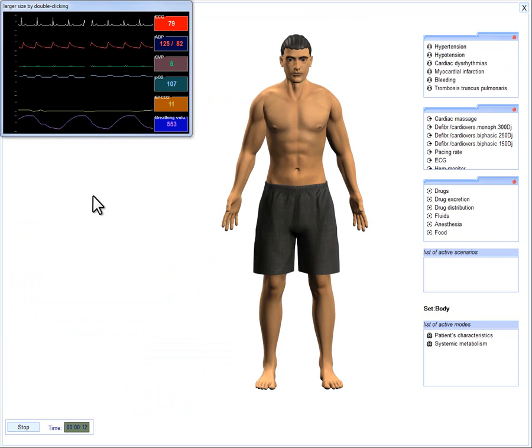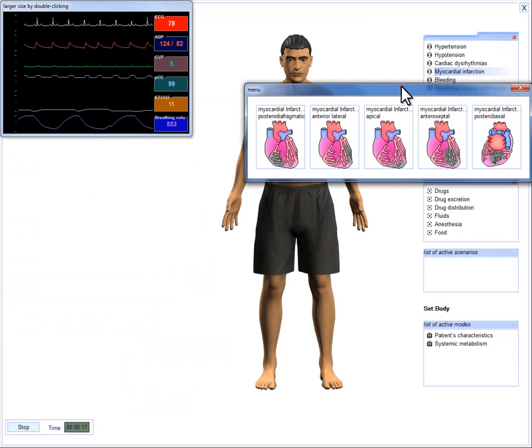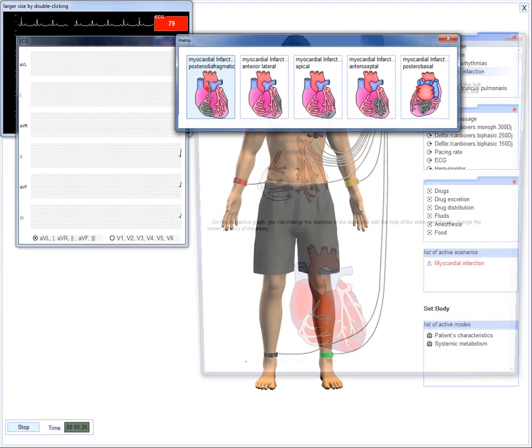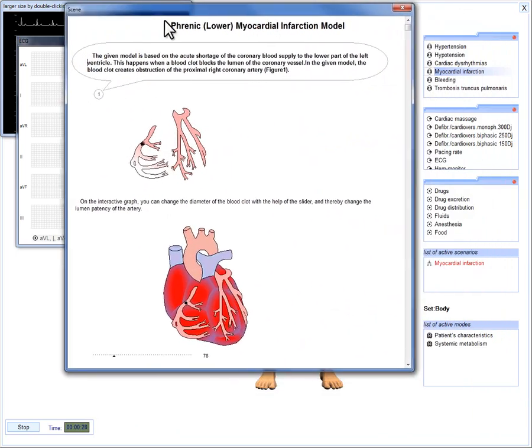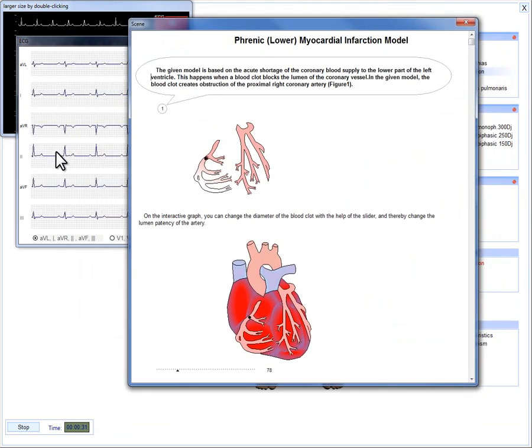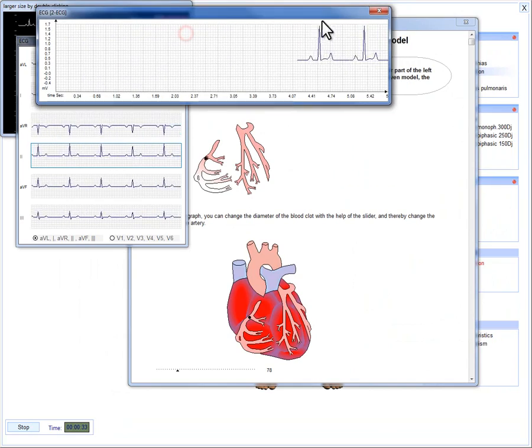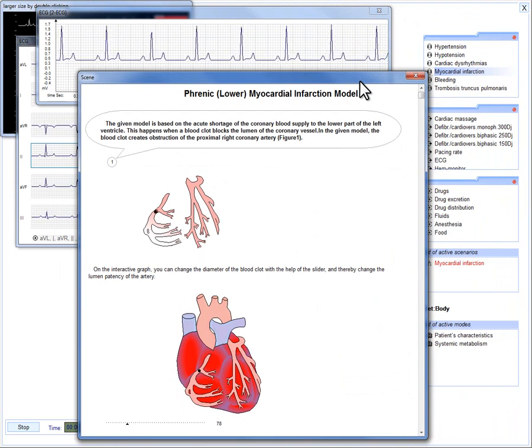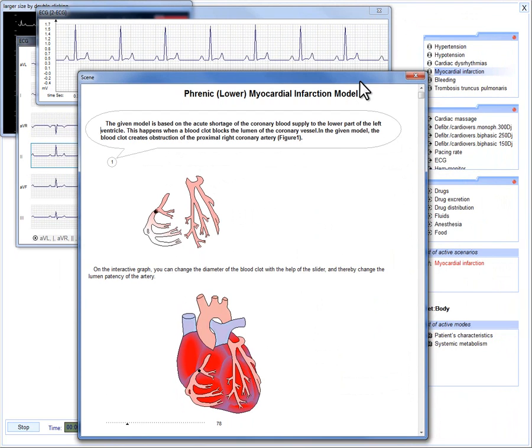Now let's check one of myocardial infarction scenarios. Phrenic myocardial infarction model, for example, selected from the infarction selection subwindow. The scenario window features a graph showing a blood clot in the right coronary artery.